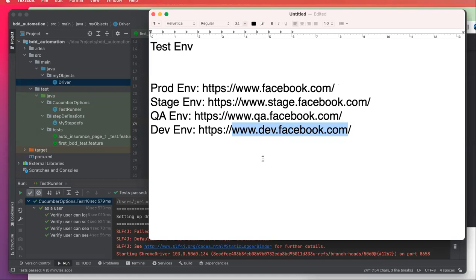Once they are done and they feel like, okay, I think it's ready for QA, then they move on to QA. The next thing, it goes into the QA environment. And in the QA environment, we do our testing. This is where we do most of our testing, right? We're going to run our automated tests. We're going to run manual tests, whatever we want to do, right?